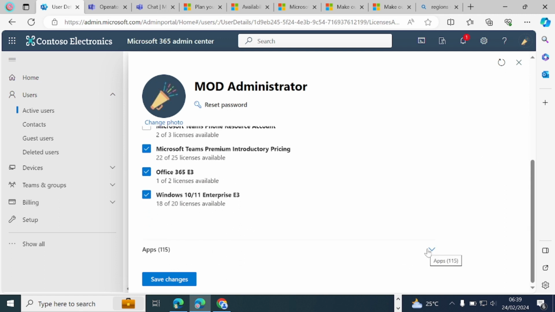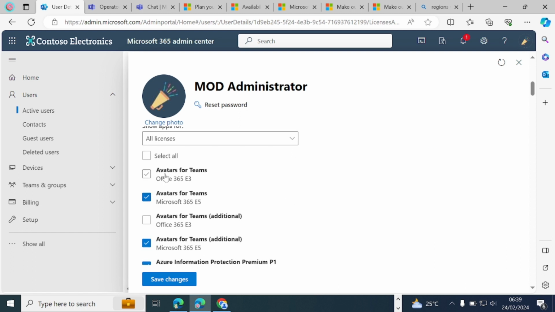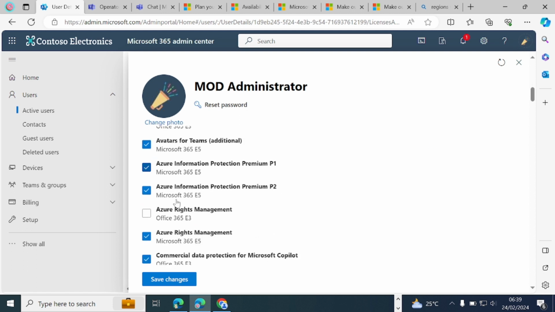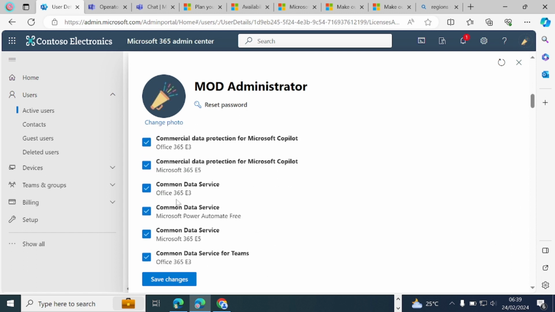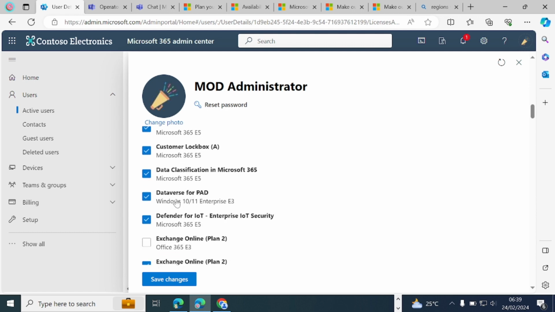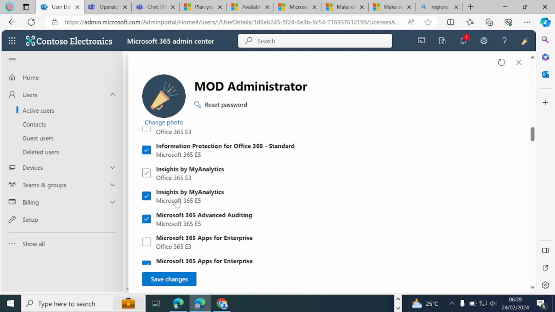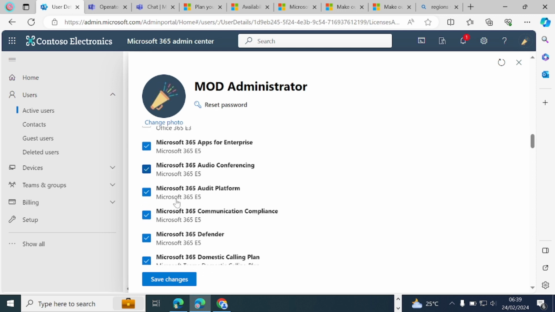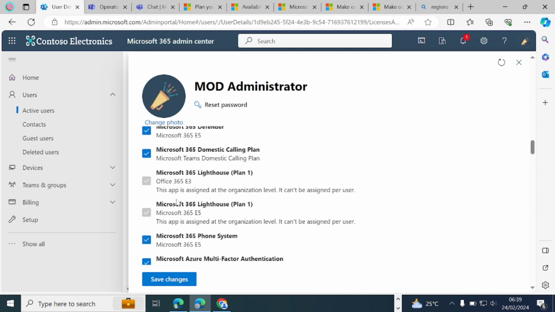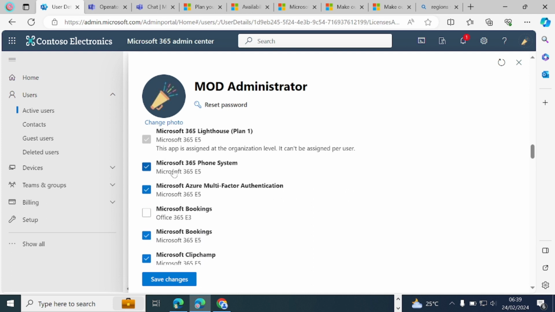So if I scroll down here this way, I'm going to see that he has phone system that is inherited from the E5 license that this guy has. So let's just take some time to scroll down and we should see Microsoft Teams phone system coming from E5. Look at it. The Microsoft 365 phone system is coming from the E5 license that the guy has.